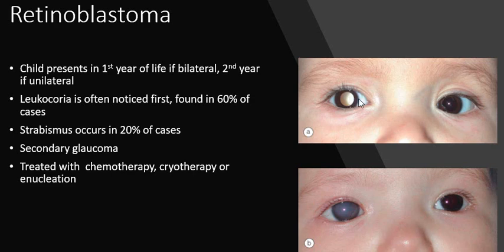Now, this should be red because you get a red reflex as the choroid is shining nice and brightly back at you. However, this isn't the choroid, the whiteness, it's a tumour. So this is the first sign that's noticed. And about 20% of children will have a strabismus, an eye turn, in association with their retinoblastoma. They also sometimes develop secondary glaucoma, which is shown in the image at the bottom here.